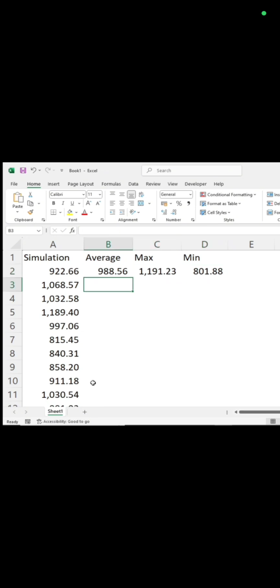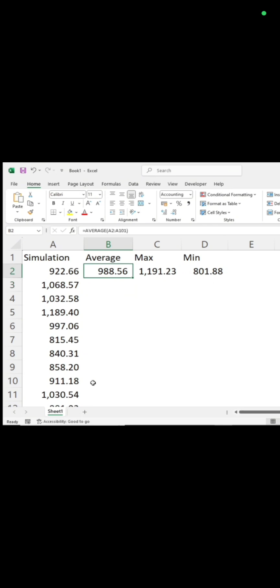It simulates a random outcome between 80% and 120% of 1,000. In other words, between 800 and 1,200 approximately. This expression generates a random multiplier between 0.8 or 80% and 1.2 or 120%, simulating a plus or minus 20% fluctuation around the base value, which I have given you, the 1,000.